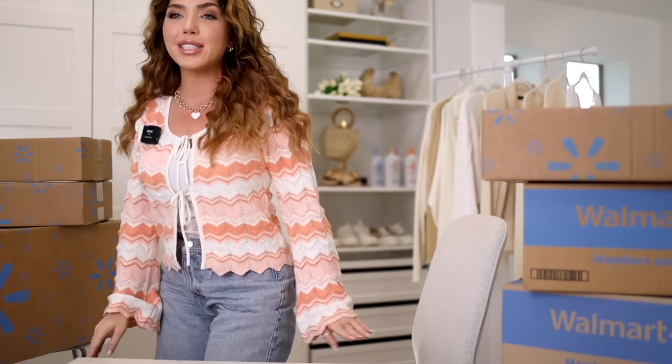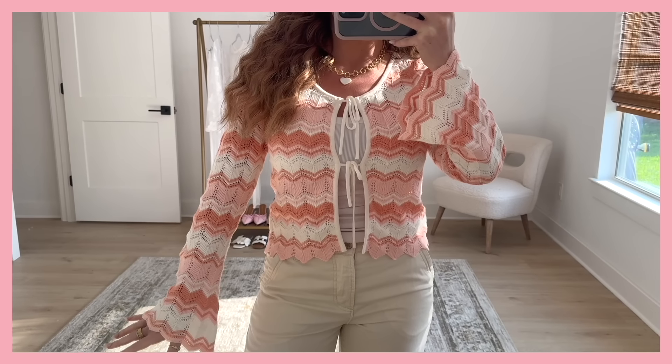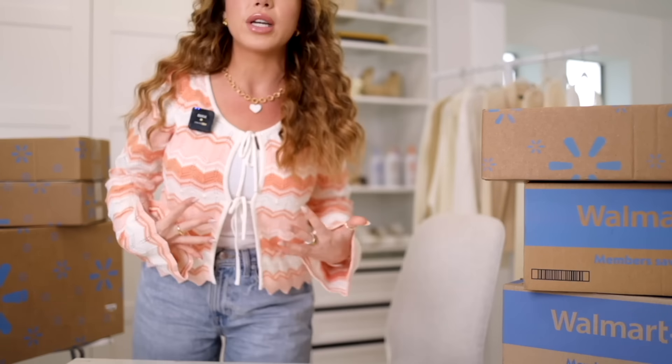The top I'm wearing was supposed to be in today's video, but as soon as I saw it got delivered I had to dig it out. I think this is one of the most adorable little tops Walmart has dropped. I love the rick rack design and the sleeve coverage. It has a crochet open-knit look, so it will be see-through — you'll want to wear it with a tank top or bandeau bra, or use it as a swimsuit cover-up. It has two ties in the front and comes in a light pink peach coral as well as a solid beige. First item is already a 10 out of 10.